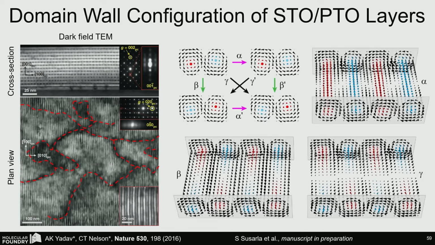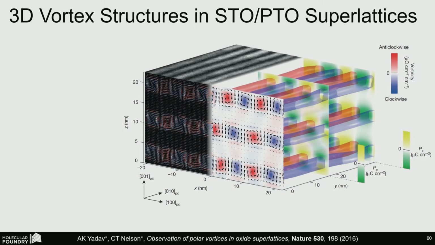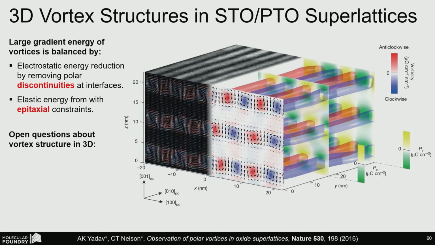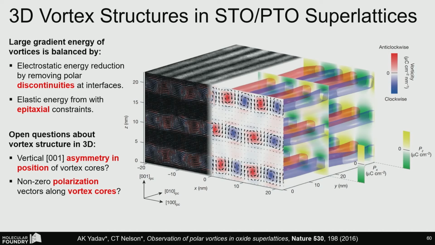Why is this important? Well, it's for electronic properties. The alpha and the beta boundary are what are called chiral domain boundaries. You change the chirality of the polarization field. But a gamma boundary is achiral because you're changing both of the polarization directions here. So we want to measure this. The 3D structure has been predicted, and we know how it's stabilized, but we don't know how to measure this asymmetry in the vortex cores, this zigzag, where one direction is up and the other direction is down. Maybe even more importantly, the polarization along the vortex core direction is not fully characterized yet.